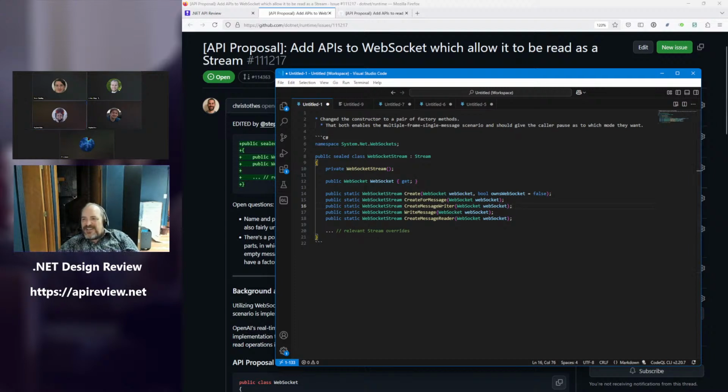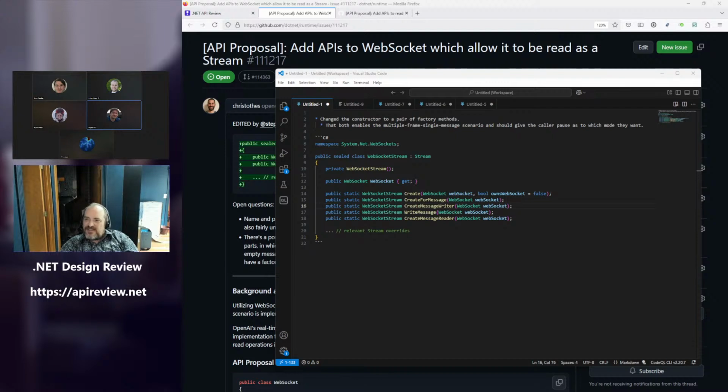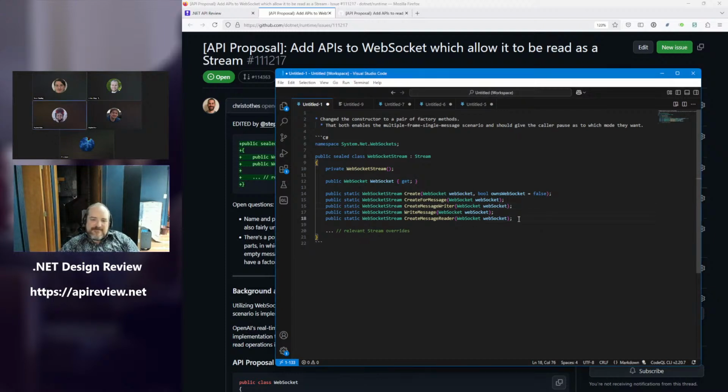I was looking. We have an ML data schema direction, and we have a quick abort direction, but otherwise everything I can find that talks about reading versus writing is file access rights. We have pipe direction in and out, but that's not applicable here. I like them being different methods for the writable and readable message streams. My vote would be create writable message, create readable message, or create message reader, create message writer. That's okay with me. I don't think that's too bad. The stream is the writable message or readable message.